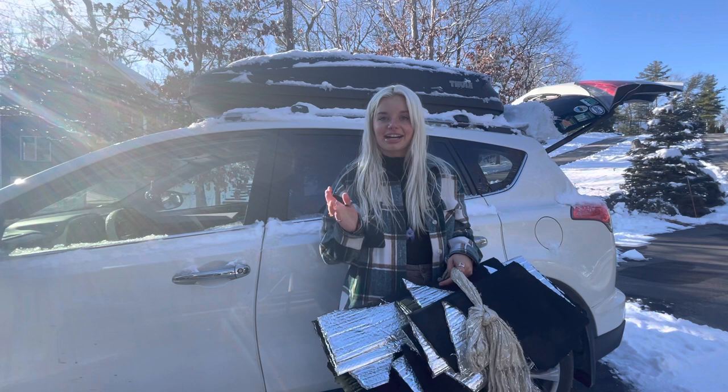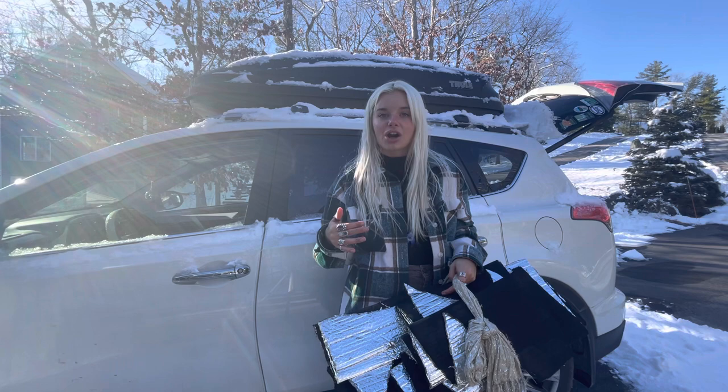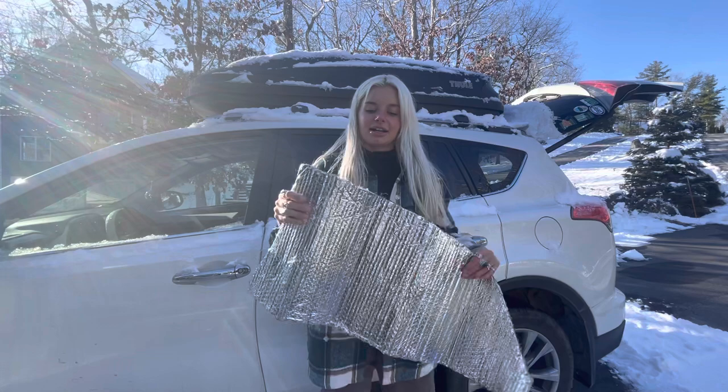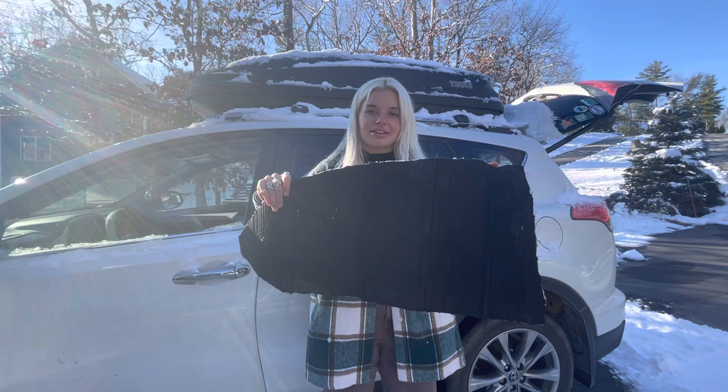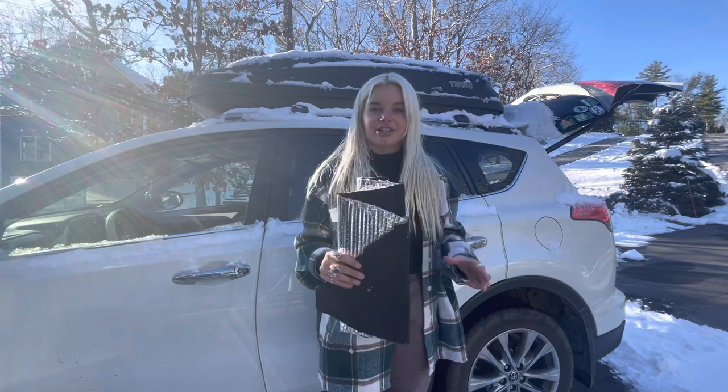Before this channel was born, I was living out of a Toyota Corolla and had just started traveling around the country by myself, figuring out what works for car travel and car life. I had made these — this is exactly how I stored them, with this sparkly little scarf — and basically each window in my Corolla had a custom sheet that I cut out of Reflectix and put a black fabric on the back so that I could stealth camp. I'm going to show you how to make these today and I'm going to make one to cover this back little triangle porthole window, which is the one I'm missing.